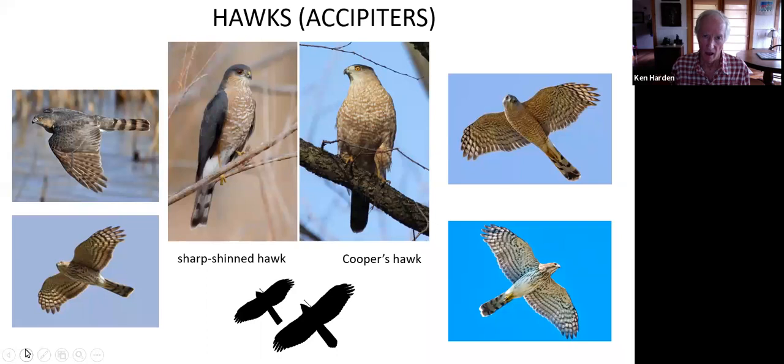The accipiters are two, the sharp-shinned hawk and the Cooper's hawk. These are two hawks that feed on other birds, so they'll catch other birds out of the air. They're very similar birds, and they're very hard to identify. The Cooper's hawk tends to be a little bit bigger than the sharp-shinned hawk, and if you notice, the tail of the Cooper's hawk is rounded, whereas the Sharpie has sort of a squared tail. But often I'll see one of these and say, well, it was a Sharpie or a Cooper's hawk. But lovely, lovely birds that tend to be here year-round, although I tend to see them more during migration and actually in the winter around our property.